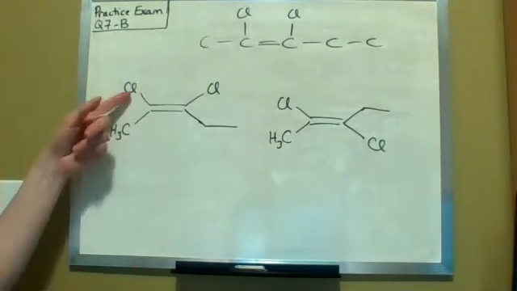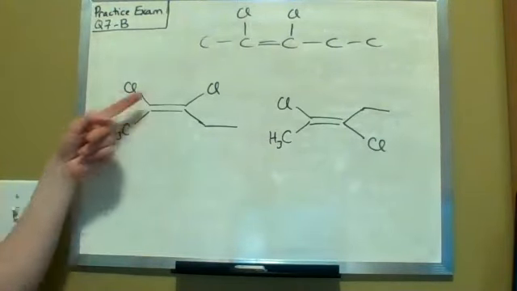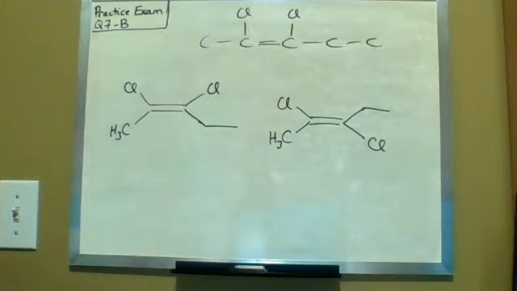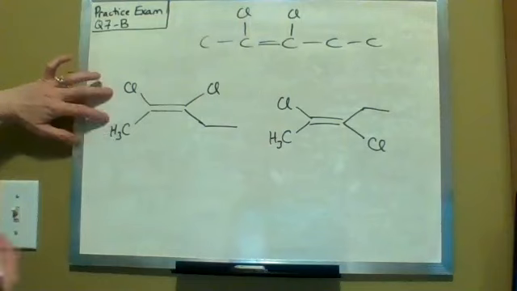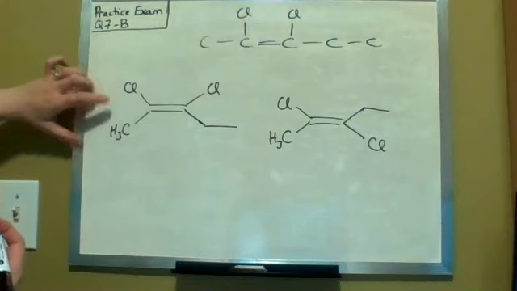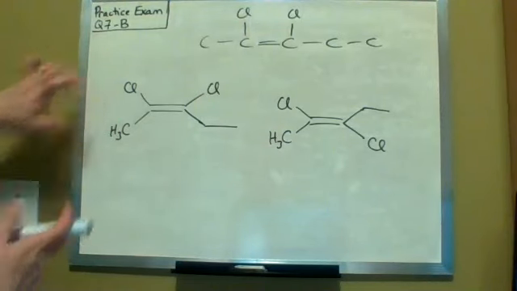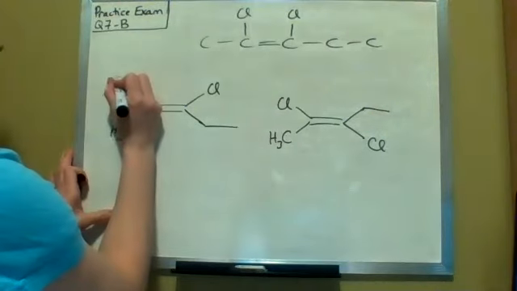In each case, we have groups that are not just hydrogen on all 4 sides here. So what you're really looking at is the size of the groups, and maybe the molecular weight of the atom that is bonded. Looking between these 2, which one is the larger group? Cl is going to be the bigger one. So let's put a little star beside that one.